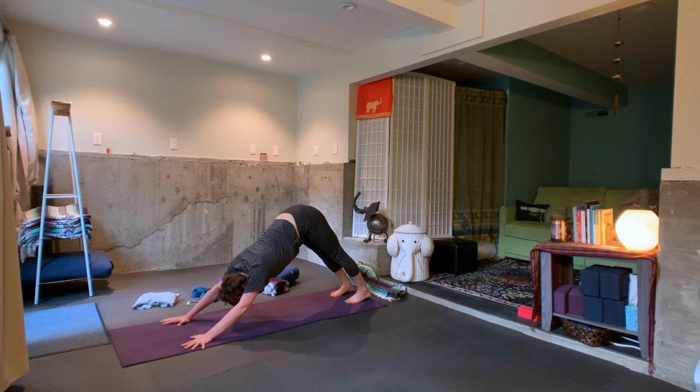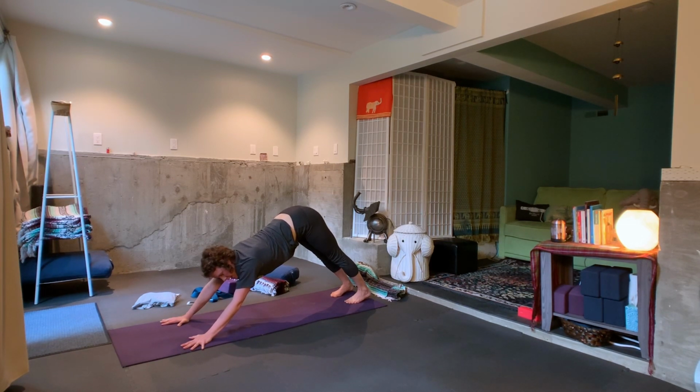Pushing firmly through the hands. Check to see if your fingers are spread wide, your pointer fingers pointing towards the front of the room or out and away from you. Pushing firmly between your thumb and your pointer finger, and then spinning the elbows down to the sky, the triceps down to the sky, and then dropping the head.